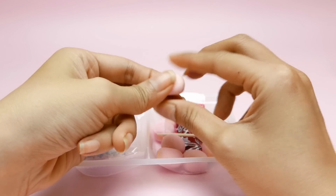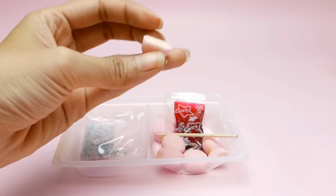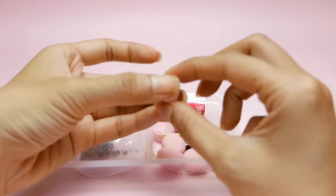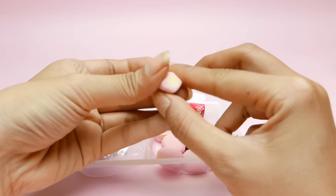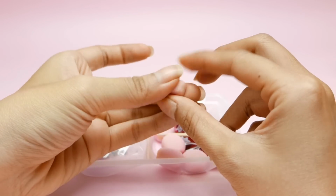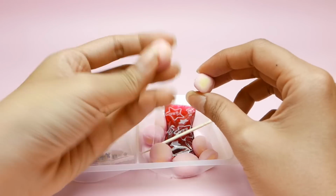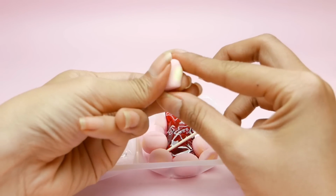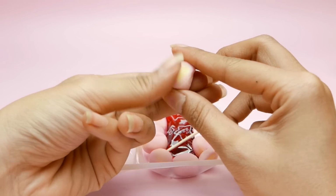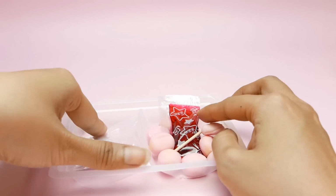This in the middle is like marshmallow. Let's cut, see in the middle. Oh, this is more like gummy candy, it's not marshmallow. So this is the gummy candy stick. It's sharp and has a strawberry smell, and in the middle is some different color, so maybe a different flavor in the middle.